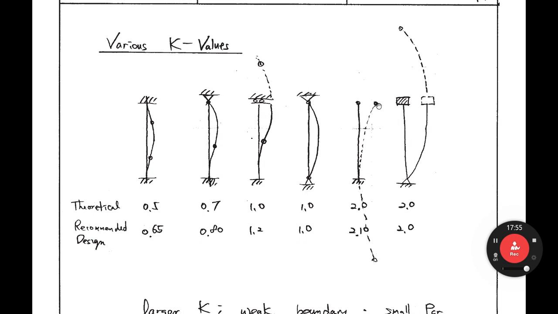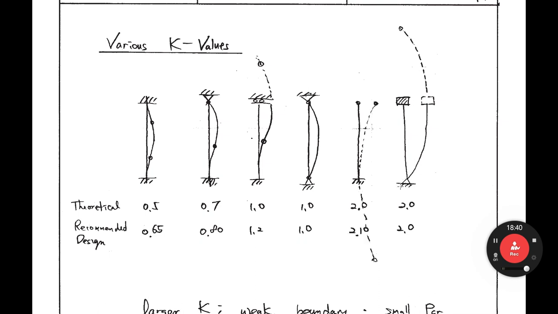This is 1. Yeah, this cantilever column, the original length is L. But the inflection point here and another inflection point here. Yeah, hinge point. Not the inflection point, hinge point. Okay? Because there is no moment-equals-zero point. So from here to here, this L, L, 2L. Length between the hinge points. Yeah. So K equals 2.